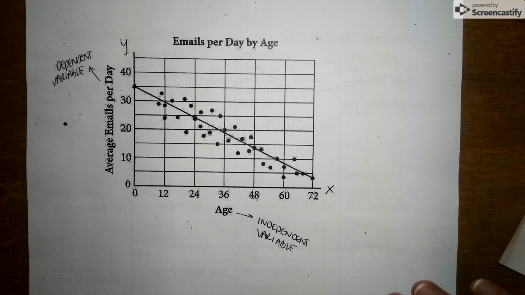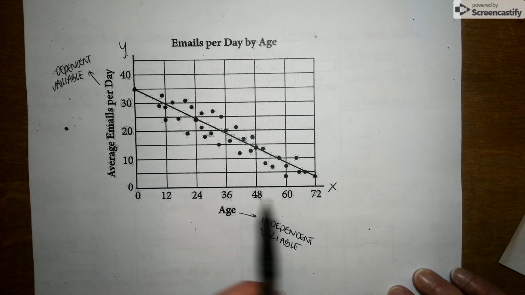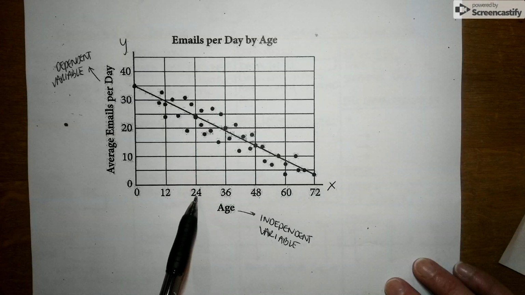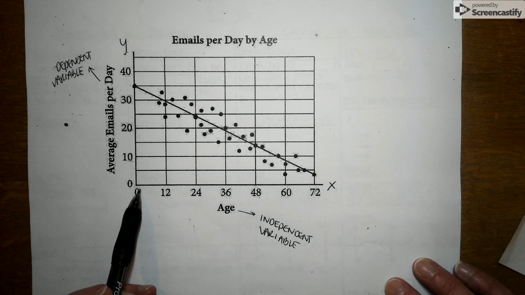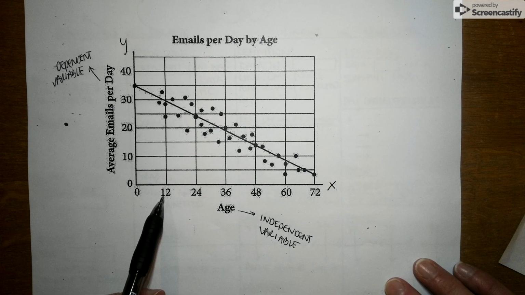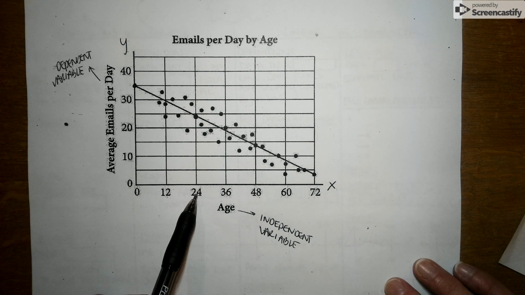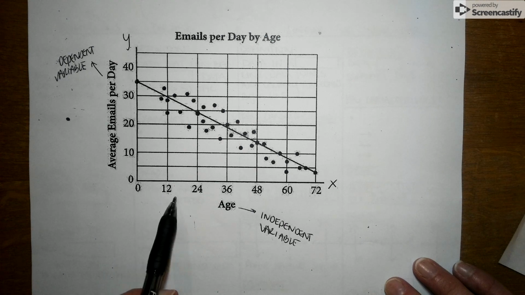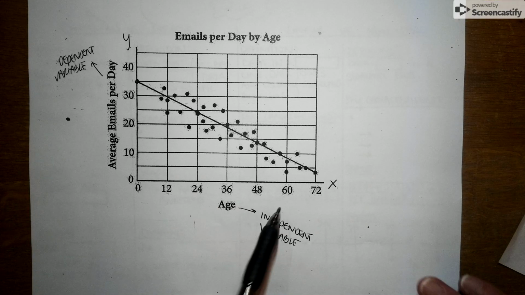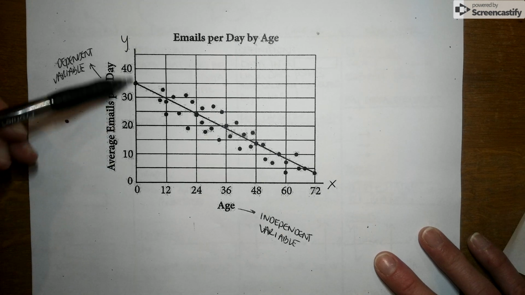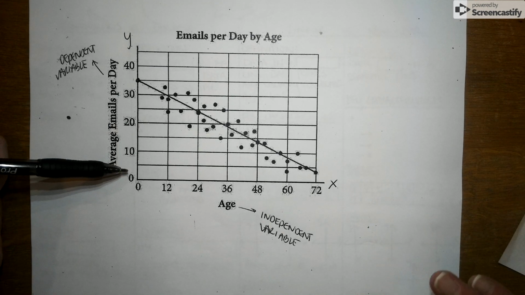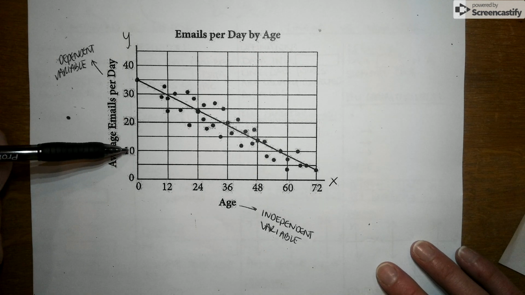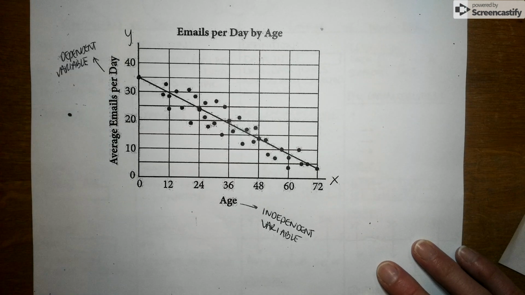Another thing I want to point out is a scale. When we look at the x-axis for our independent variable, the scale is going up by the same amount each time. So I always start at 0, and my first line has a unit of 12, the second line 24, the next line 36, 48, and so on. And so the scale that I'm going up by on the x-axis is 12. And then if I go on the y-axis, I have a different scale, but it's going by the same increments. So technically, even though it's not written in, it's going by 5s each time. But every other line, we can see that the 10s are highlighted.